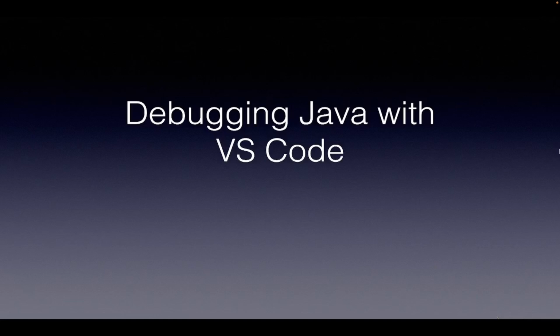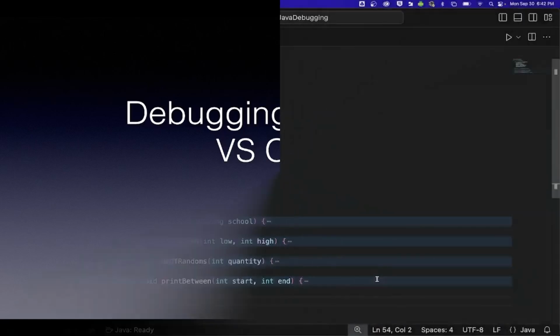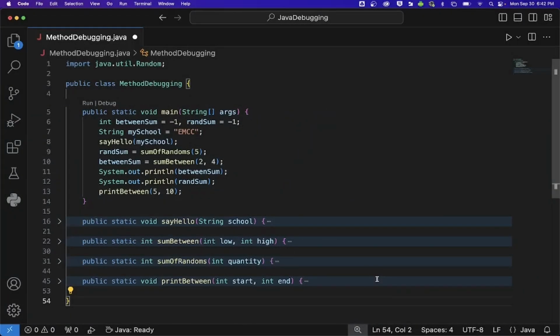So let's switch over to VS Code and take a look. This is just a really simple little program that we're going to use to try out some of these debugging techniques and some of the tools that we have available to us. And it's really straightforward. It's got a few different functions here. Some of them have arguments, a couple of them return values so that we're passing data back and forth. A couple of them have loops. And it's really just meant to be sort of a variety of the kinds of things you might run into when you are debugging code of your own. And the first thing we're going to do is just run this and see what's going on.